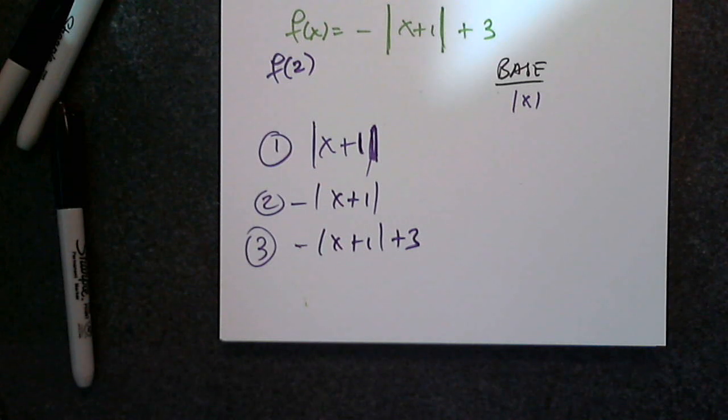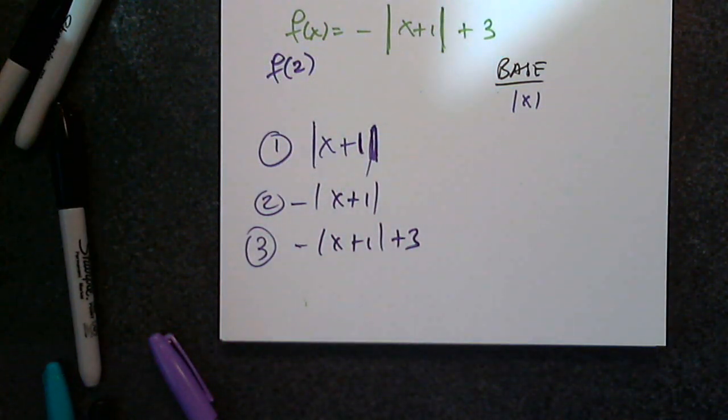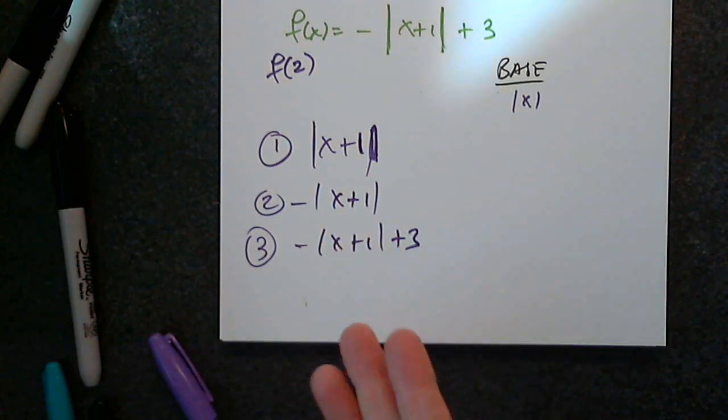When you evaluate, you have to add 1 first. When you're done, you multiply by -1 in front of the absolute value. And when you're done with that, you add 3. And that's the sequence of the transformations as well. Okay, what does this do to the base function? Where does it go? Because I have to identify them.